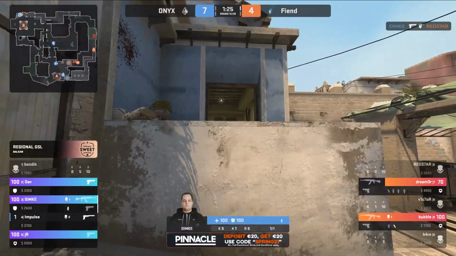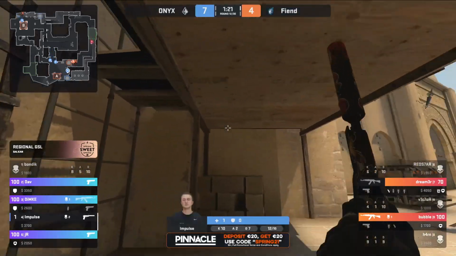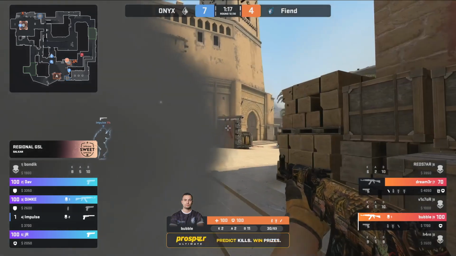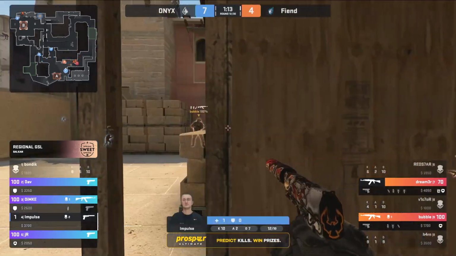Looking at their weapons though, oh, okay, I was about to say, it's still going to be a tough round for them to win, but DiMKE's found REDSTAR. He's taken down, trying to lurk in towards the B bomb site. Oh my god. Surely this is not a way that Fiend lose a round. This can't be happening right now.